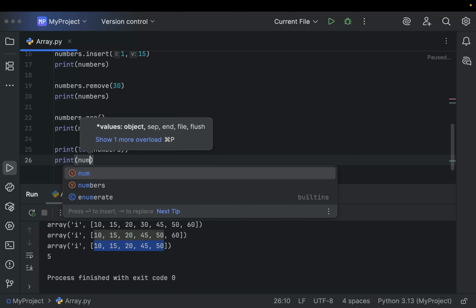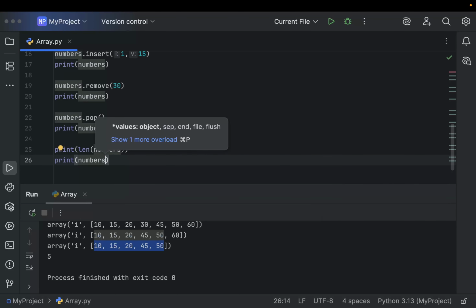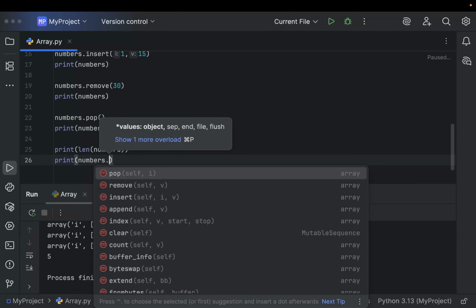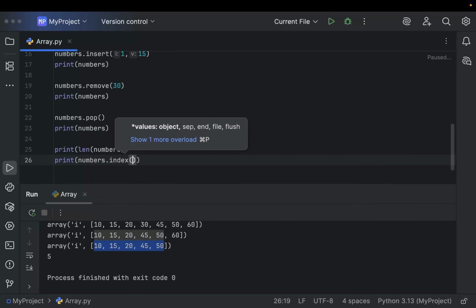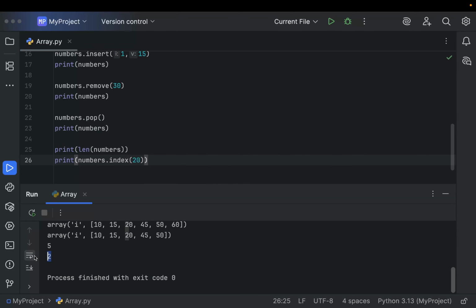I can write the array name, numbers, then dot, and I want to know the index of 20. So I'm going to call the index method and pass 20. Now if I run the code, you'll see it prints 2 because this 20 has index 2, 10 has index 0, 15 has index 1.